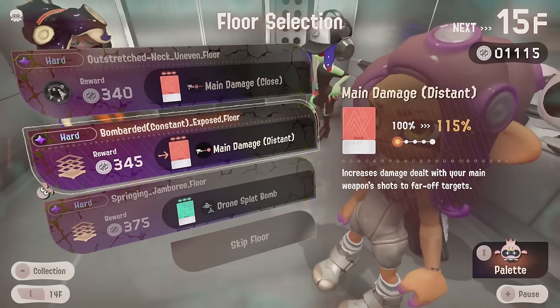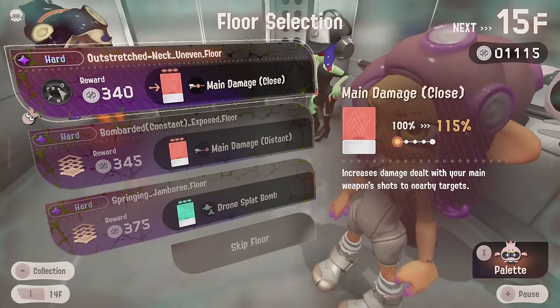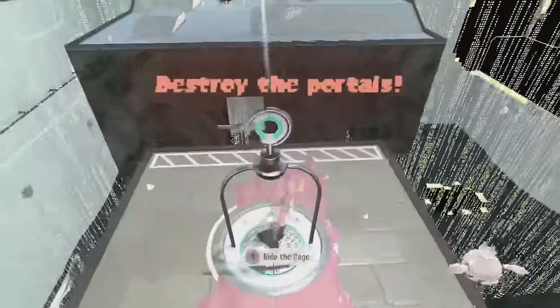Because I would prefer distant, because it would mean for me to be more safe, but I wish there were statistics for this because I would love to know. I'm going to go with close anyways because this is a portal. Oh yeah, cheers by the way. I'm going to have to get really close to those portals if I want to break them. I'm just going to do it.